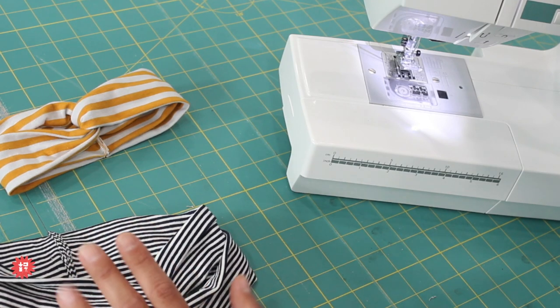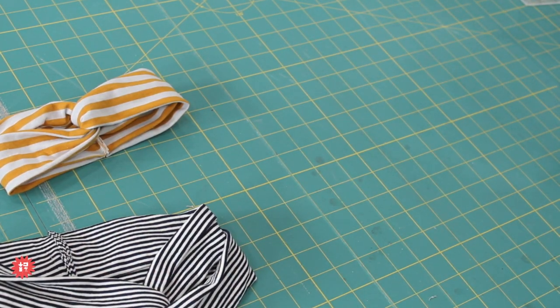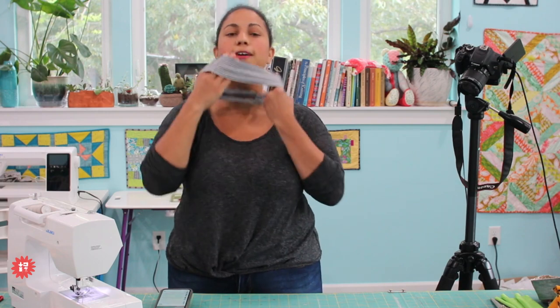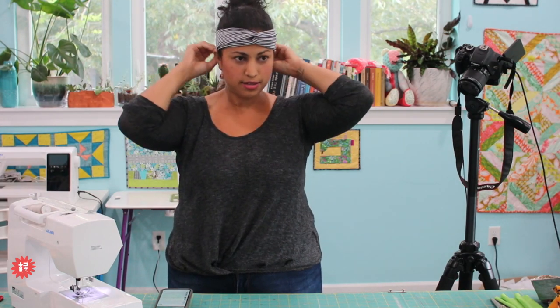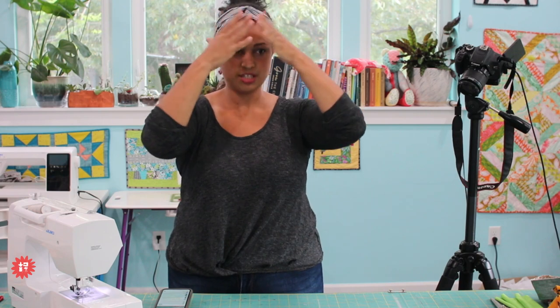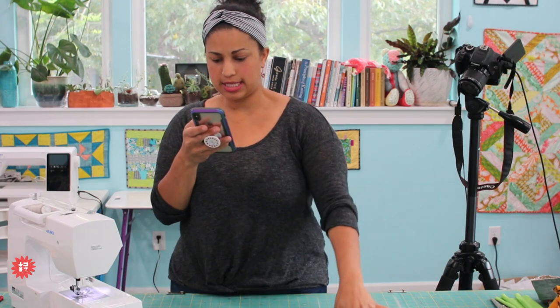Tina Sherwood is asking, what sort of cotton do you use for stretch fabric? Can you switch to the other camera now since I'm answering questions? I just want to make sure. Girl, my hair looks a hot mess. Okay, but I love it. I love my little headband. Can you see how nice and snug it is? Not super stretchy, it's not tight, but it just feels like, that's what I like to say, snatchback. Okay, answering the questions, let's see.